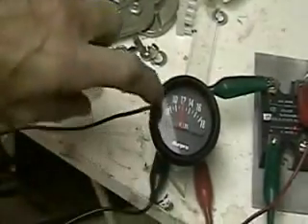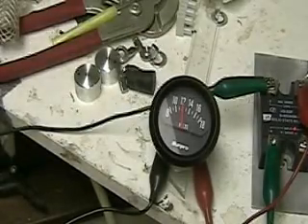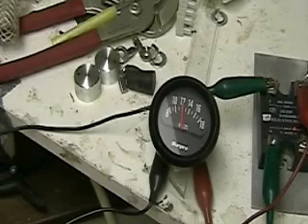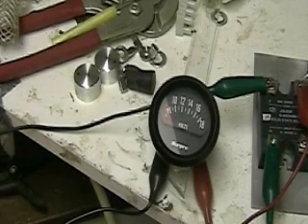Right now you can see this is showing me the water level, which is making the contact. I'm going to take some water out of here using a siphon tube to see if it's functioning — how it's functioning. I'll put it in there now, and we're going to start siphoning it. Coming down to the sensor now, and as you can see it seems to be working just fine.